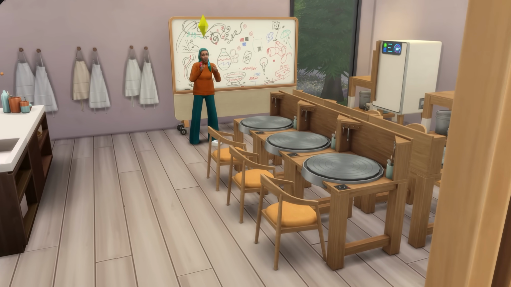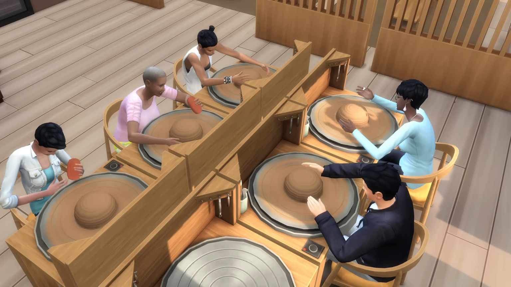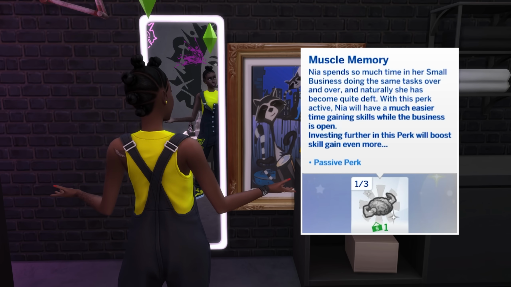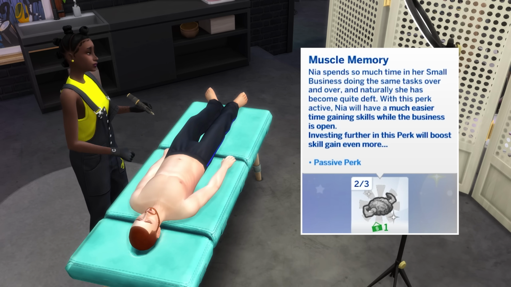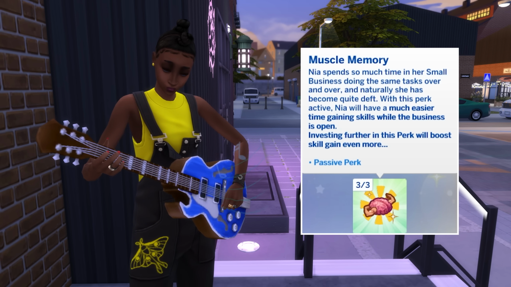I'm giving this a 3 out of 5 because while absolutely essential, it's also not really fun or quirky in any way. The next perk that we'll look at is Muscle Memory, which becomes available after your small business reaches 3 stars. And just like the 2 perks before, this has 3 stages.